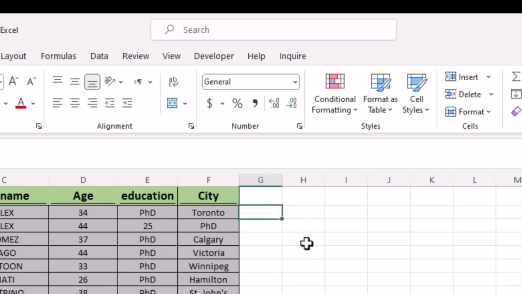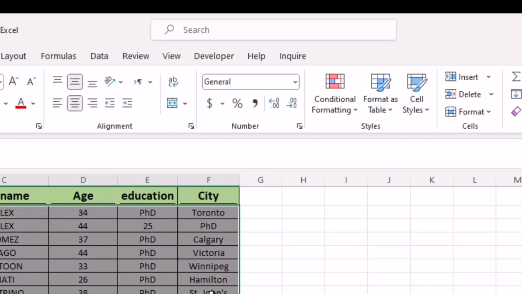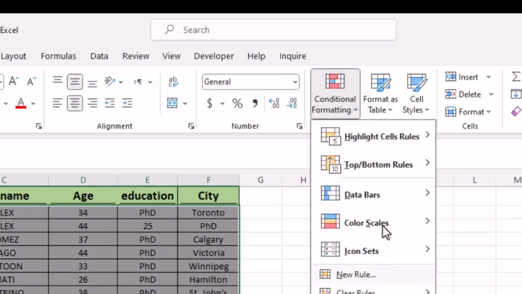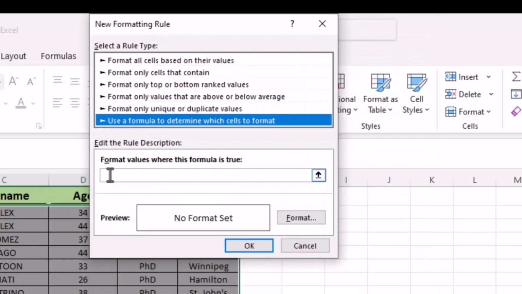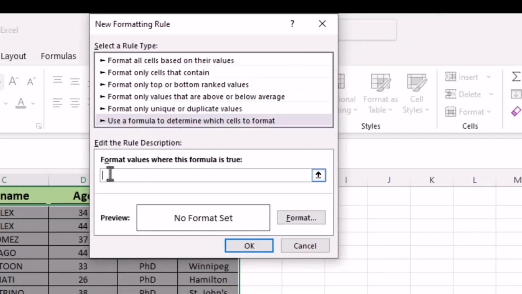So, we want the same formula. Now, we return to the New Rule window. We write the formula. Note that this formula starts with equals, that is, whether our column is greater than 0.